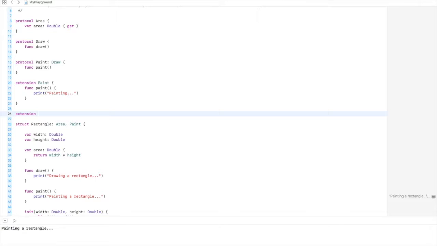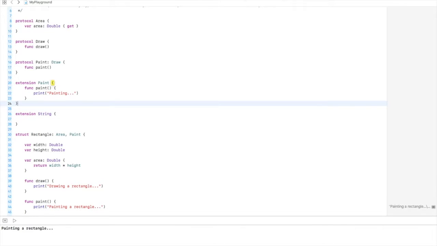extend the types that we don't have access to and provide our new methods.